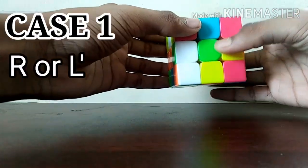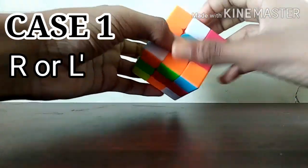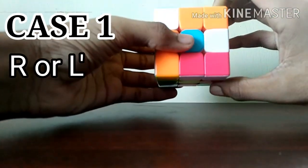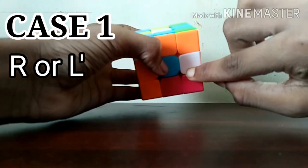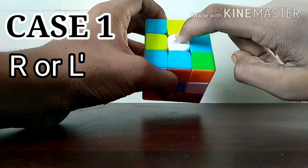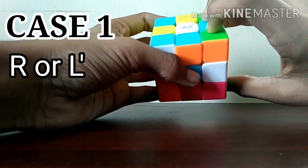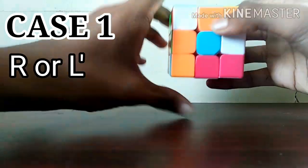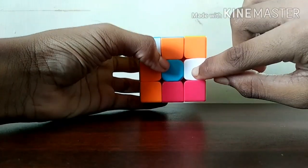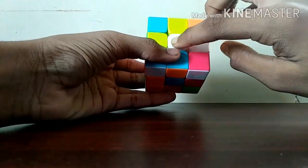If you have the white edge piece over here or here or somewhere in this middle place, then you should do this. Suppose I have a white piece here and I should move this piece to the top to match it with the white center, I should just do R or L. R is just moving the right hand side part up, or L is just moving the left hand side part up. So if you have a white edge piece in this middle area, you should just do R. Now we have done this part.